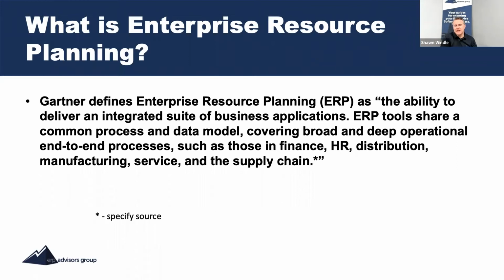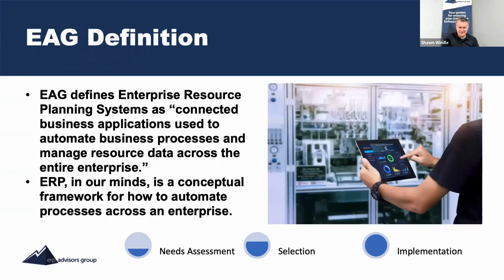And business apps, that's a phrase we like to use a lot. We're going to use enterprise ERP systems a lot today too. But it basically means the applications, the software that runs these portions of the different areas of an organization. Whew, I don't know if my definition was more clear than this one, but that's good. Let's go on to what we also say here.